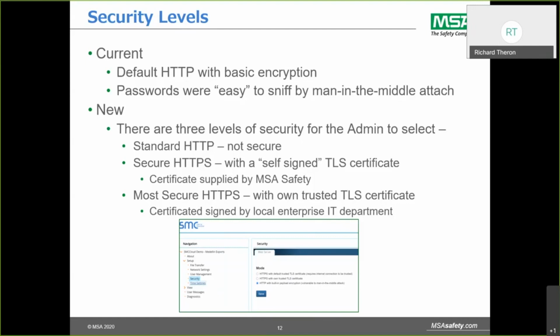But obviously what is most secure is HTTPS, when the certificate is actually signed by the local facility where the equipment is installed. When we went through our penetration testing, they highly recommended that we only have HTTPS with signed certificates from site. And we pushed back and said, please, we'd rather give our end users the option. Because I would imagine that somebody gets to site and it's like, okay, I need to get the certificate signed. Who do I contact? I can just imagine delays and issues in there. So what we've done, we've given the option to the end user.